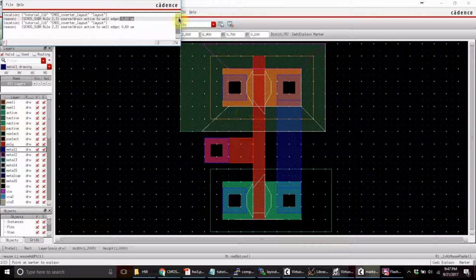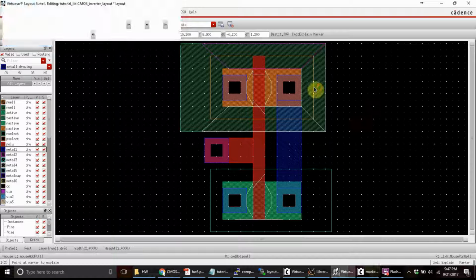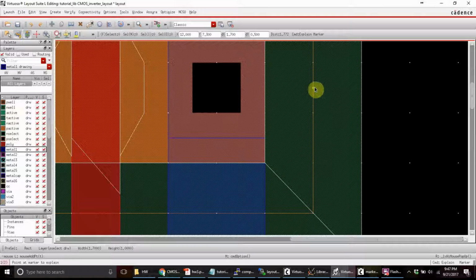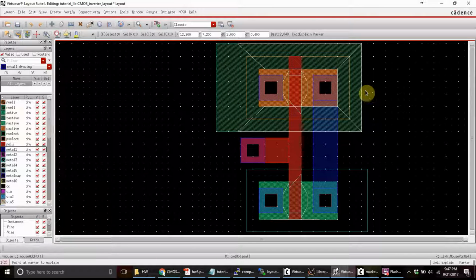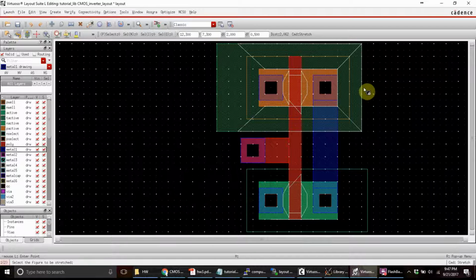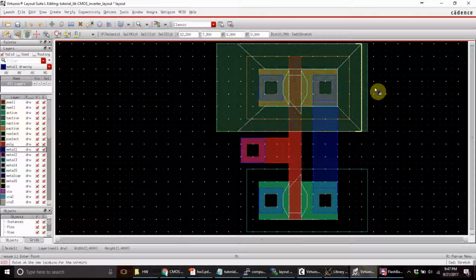So how many lambda is this? The orange boundary is here, the green boundary is here. So this is 4 lambda: 1, 2, 3, 4. We have to make it big. We have to make it 6 lambda. So stretch is very useful.